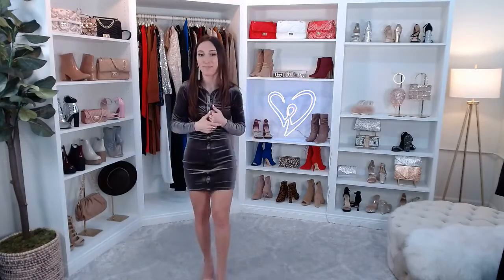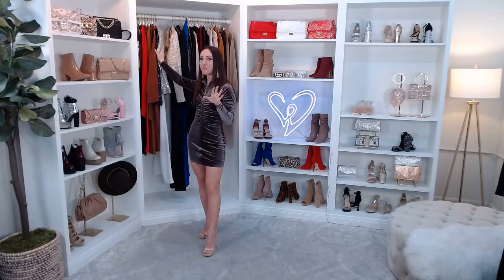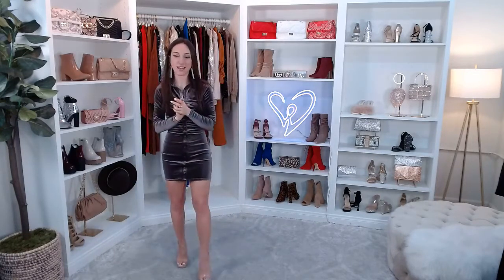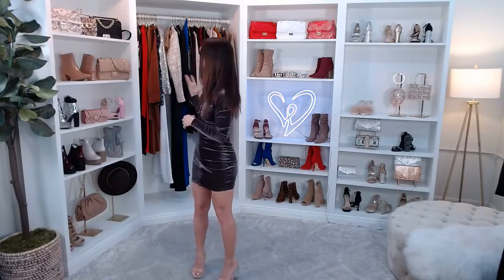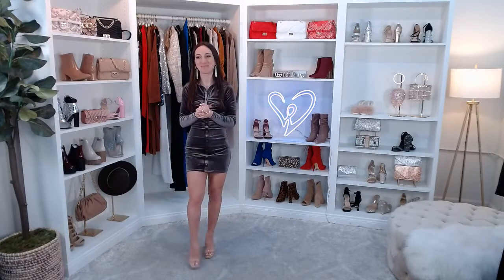So I love that. So that jumpsuit, super cute. I love a jumpsuit moment. If you are into jumpsuits, I've actually got another one coming up shortly. It's very different than the one that I just showed, but I love the sequin, I love the cape, and I love mixing textures and different designs, of course, sequins with something that's a solid. So I'm happy that you guys like that.